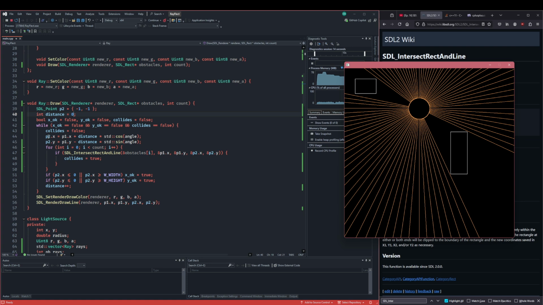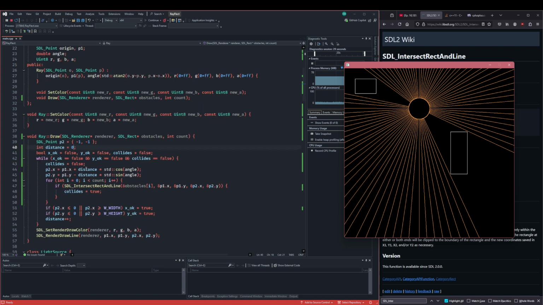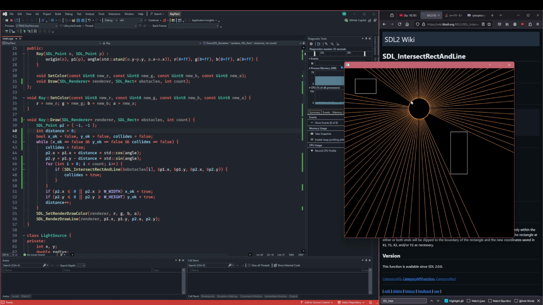So basically the new point is going to be P2. What is P2? It's P1x. And what is P1? P1 is like a point on the circle, on the edge of the circle. And so P2 is just going to be, for example, for this particular ray, here. Then we check if this collides with a rectangle, if there's a collision with one of the obstacles. Am I checking on the right coordinates? Yeah, I'm checking for P1 to P2.